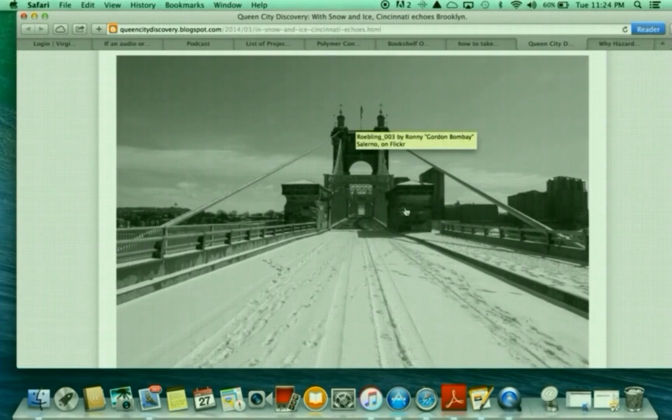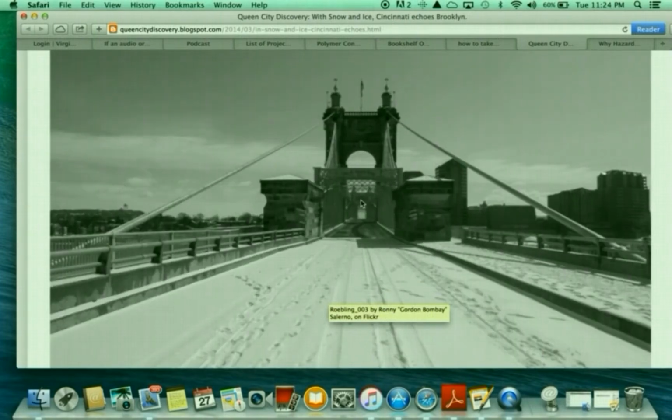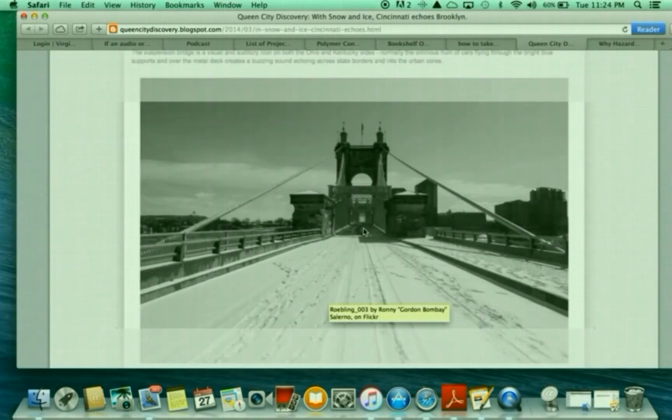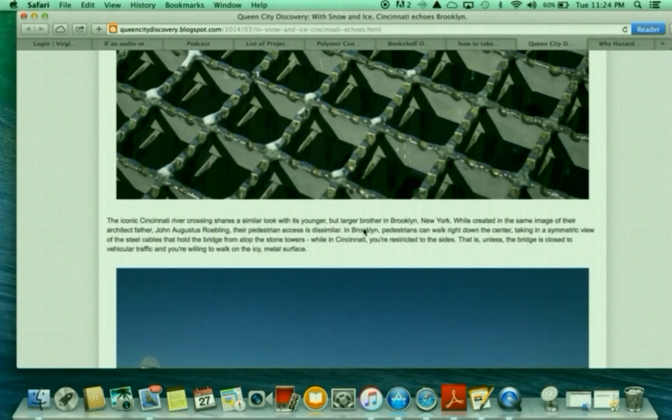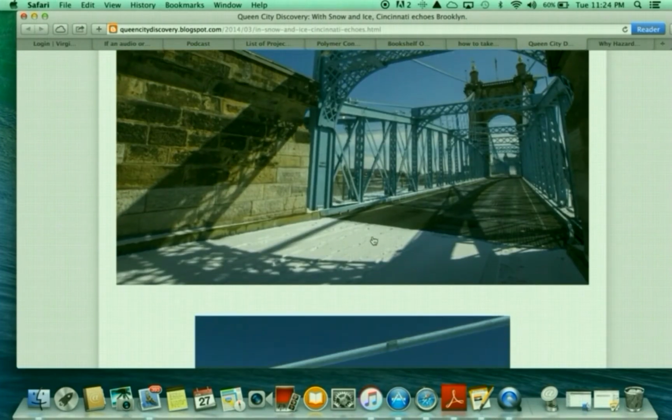As you can see, there's a lot of snow buildup on the road leading up to the bridge, but as soon as you get to the bridge surface, which is in fact a steel grate surface, there is no snow buildup. So even though there's plenty of snow on the road before the bridge, you have no buildup here and therefore no reason to salt the bridge.